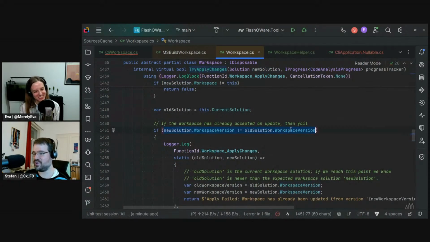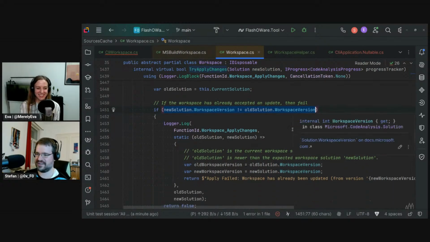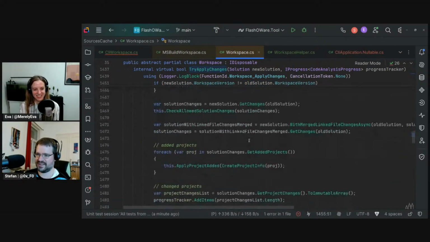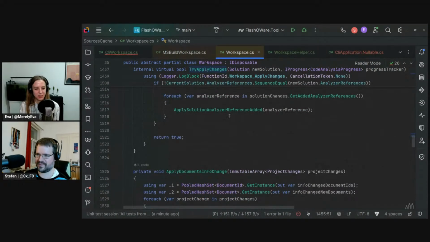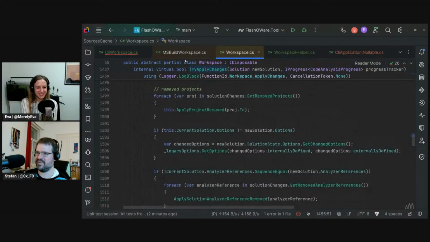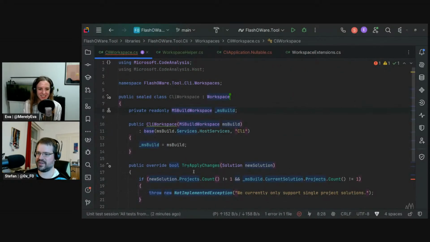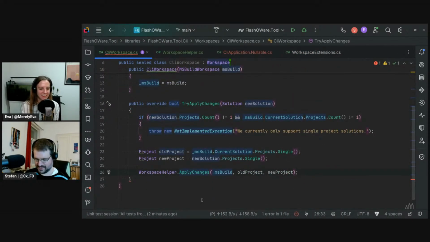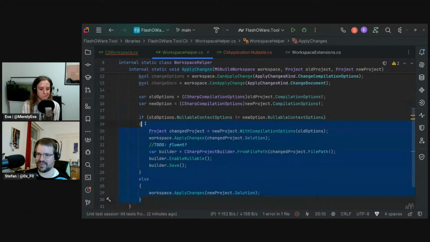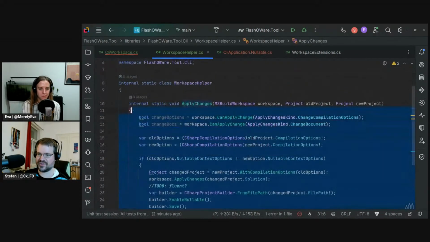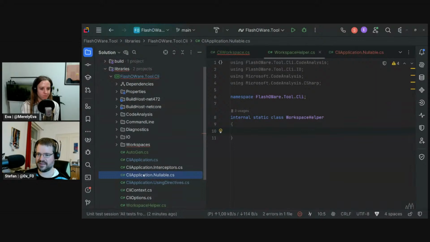It's also checking the versions of the solutions, if they are okay. Can we just copy all of that? Well, eventually we call that anyway, because we now call this build workspace helper. We don't need this helper anymore. Let's cut that. Let's remove that type.